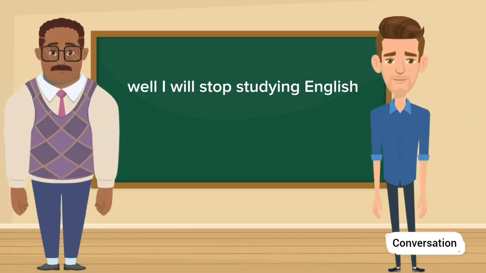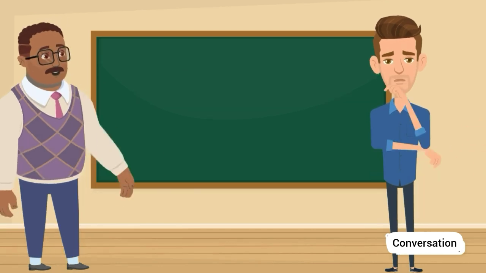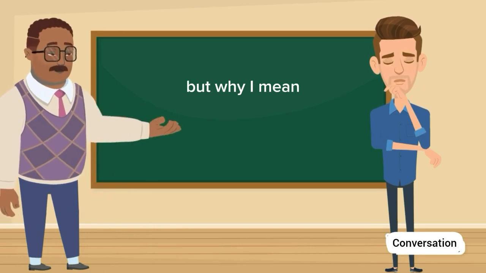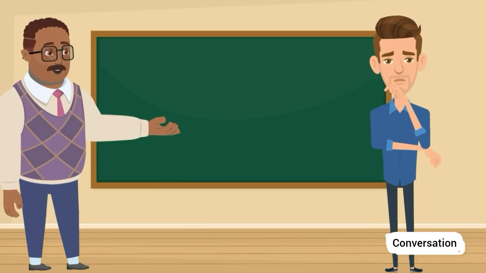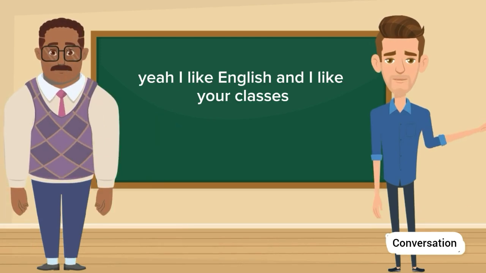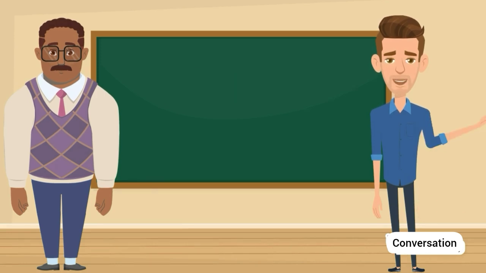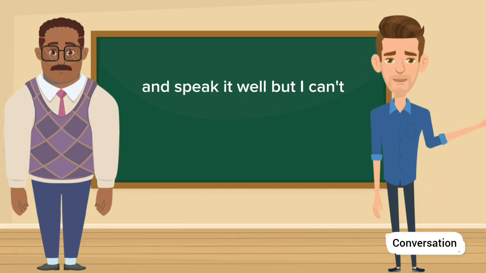Well, I will stop studying English. I don't want to do that, but it's not possible for me to study now. Oh, I'm so sorry to hear that. But why? I mean, you have been a great student. Yeah, I like English and I like your classes, but I lost the job I had, so I don't have money now. I really would have liked to continue learning English and speak it well, but I can't.